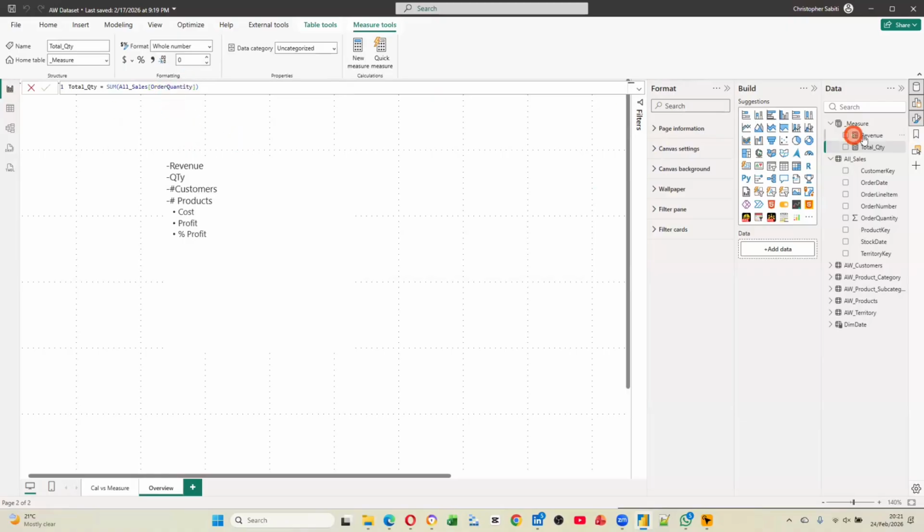Then which other measures? Number of customers, number of products. So right click, create a new measure. How do we get the number of customers? Number of customers, we are just going to count unique customers. So here I will say number. I always use a hash to show number of customers, but you can put a word if you want.